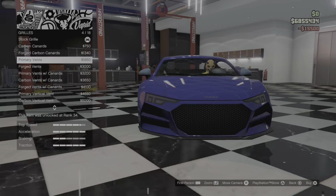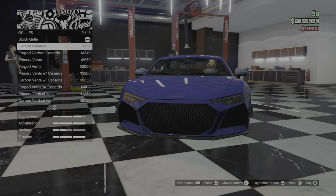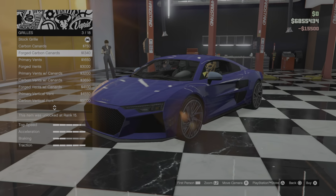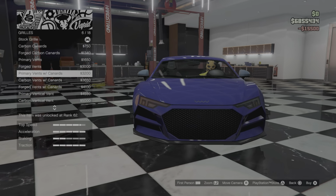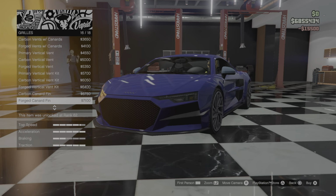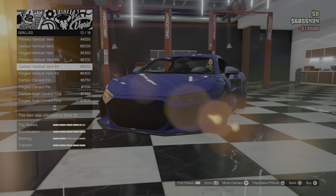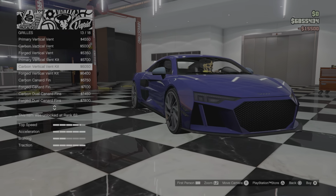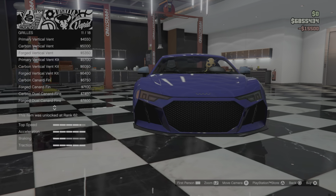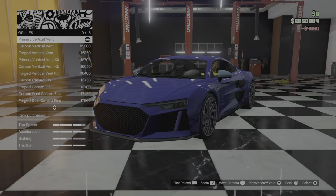Not really a fan of canards, never was. Primary vents, what stock? It's like carbon, that's fine. You can just delete them. Oh, that's clean. Just like the real life one. The vertical ones are real. I don't want the little, really. I have to have it with the canards on the side, no thanks. Oh, no, I don't. I lied. Let's go primary. That looks good.